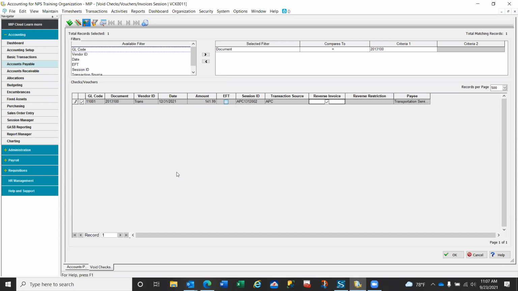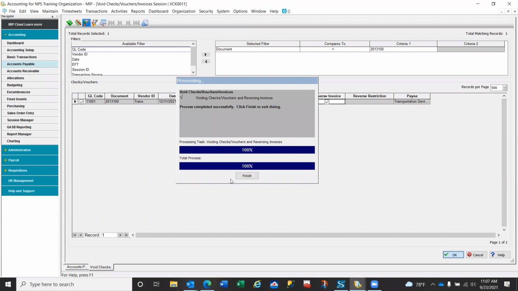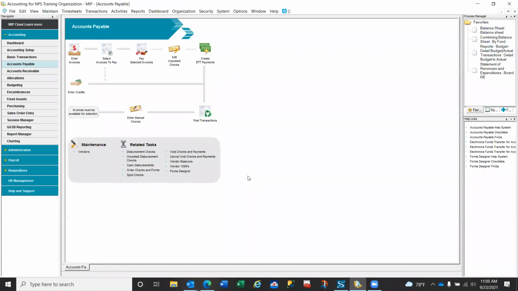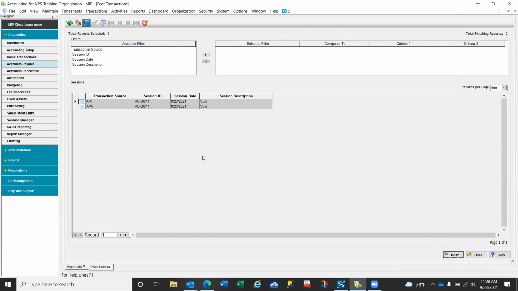So again, what it will indeed do is come back and debit your cash account and credit, I'll say, the expense account. So what we'll do, we got the two check marks. We're going to hit OK. The system just goes through, tells us what it's doing, and we can hit the finish box. Now, the thing to note and to remember to do is, because we set this up as a batch to post, always go to your post transactions.